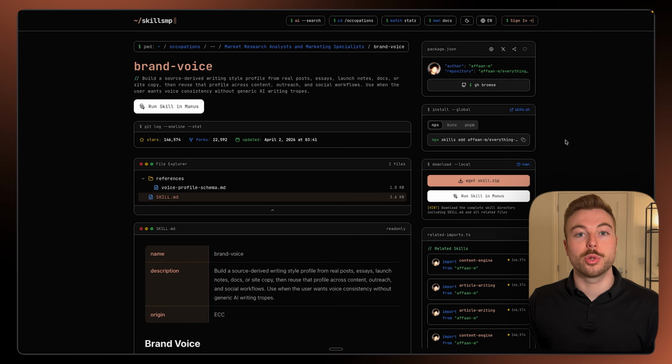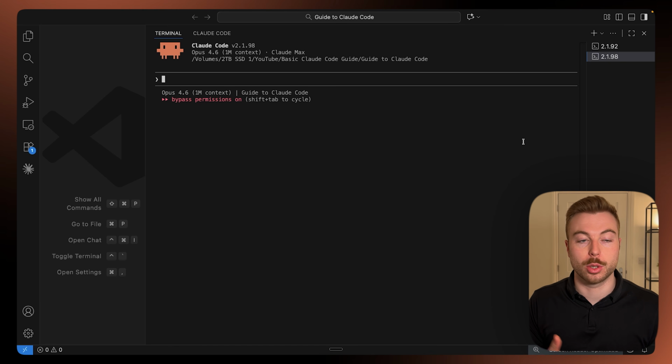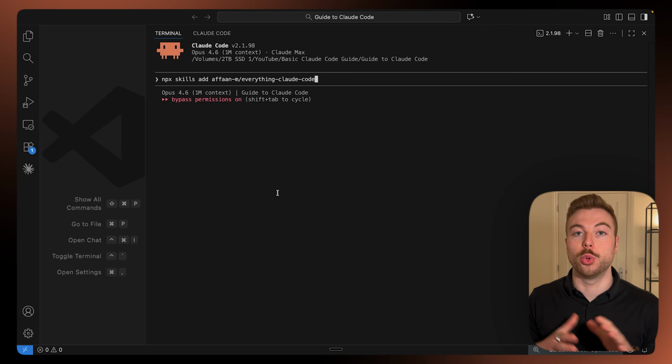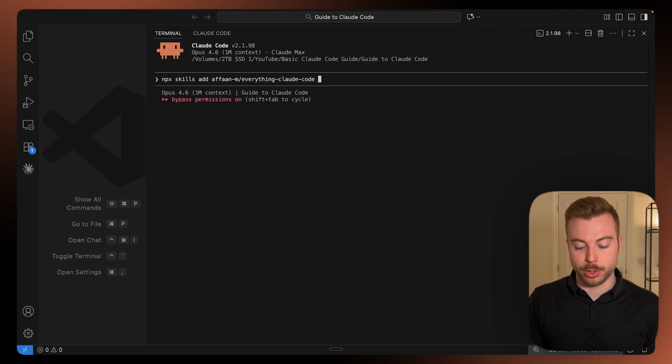And if we want to install it locally, we're able to come through, copy this command here, which will install all of the different skills. If we want one specific one, then we'll copy this, come across to a Cursor, Claude Code instance, whatever it may be, and paste in there. Now, one thing to note, we need to make a couple of changes for this. Otherwise, as mentioned, it's going to store all of the skills. So first we want to do dash and then skill, and then we want to do brand dash voice.